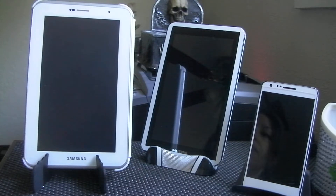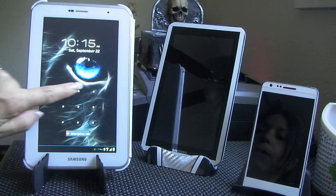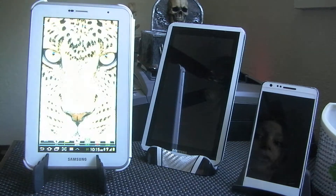The coolest thing is that even though it's a phone — and of course you wouldn't hold this up to your ear — you could. It also does speakerphone, which is nice because I've used a few tablets that have 3G but you had to use a headset. With this one you can use a headset, but you don't have to. So let me go ahead and turn it on.